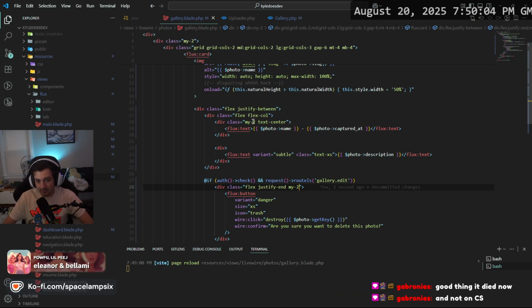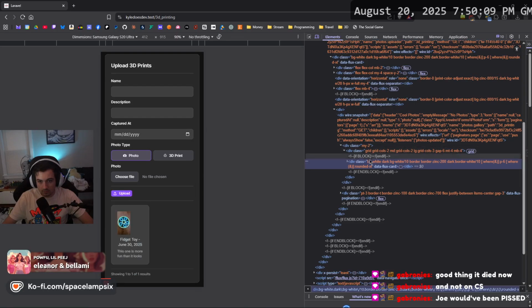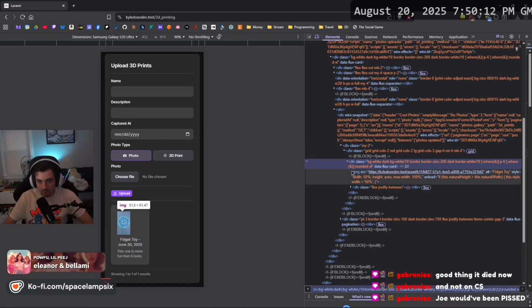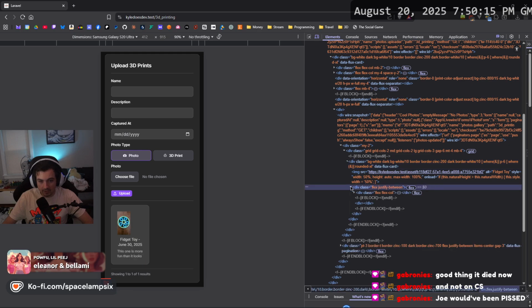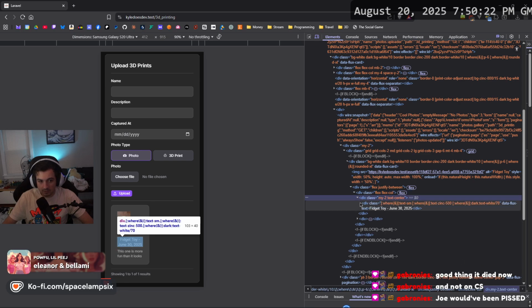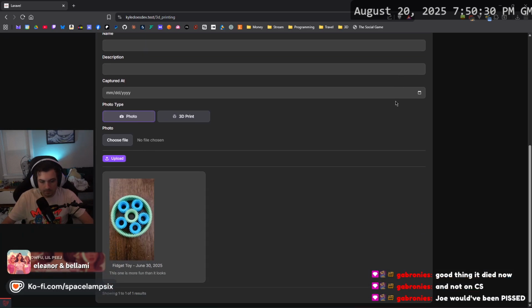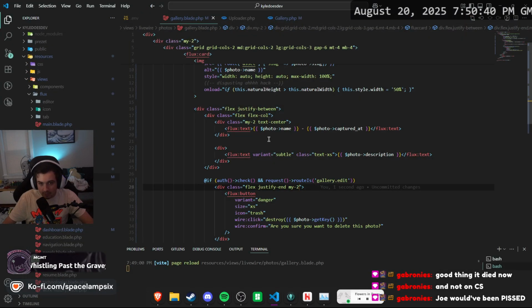Text XS MY2. Where's this space coming from? Hello? There's the image. There's my little thing. Flex column. Yeah. MY2. Yeah. Where are you happening? Or is it just that... No, there's definitely something funky there.